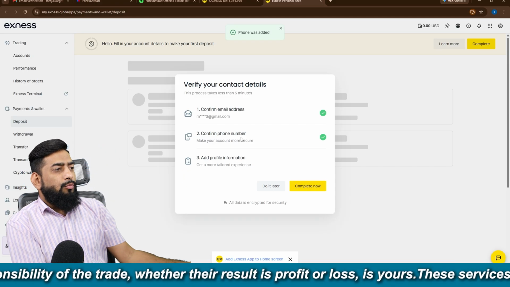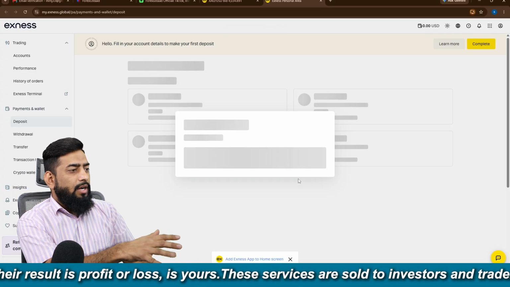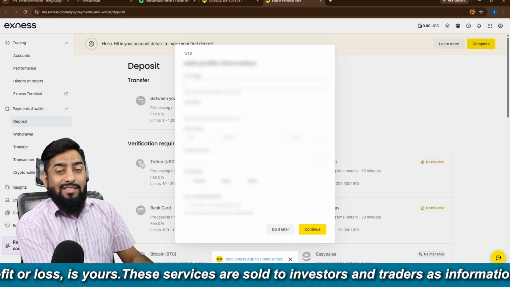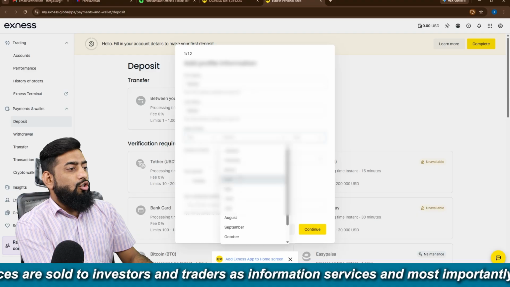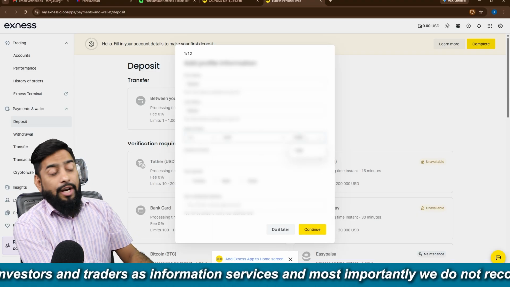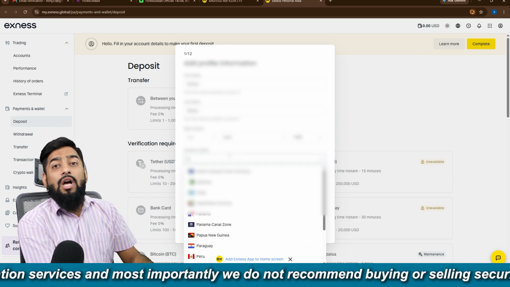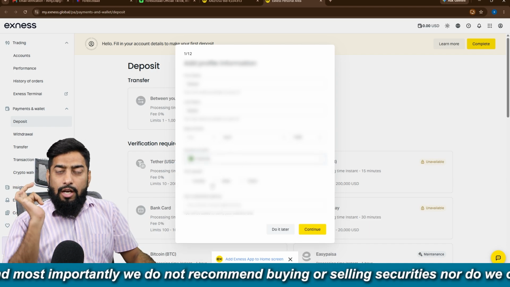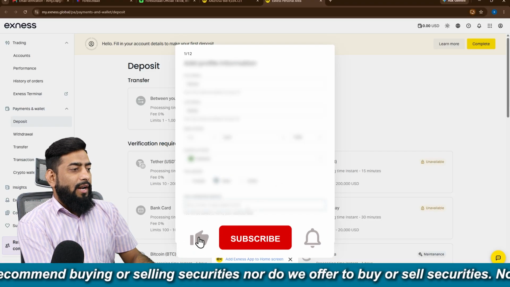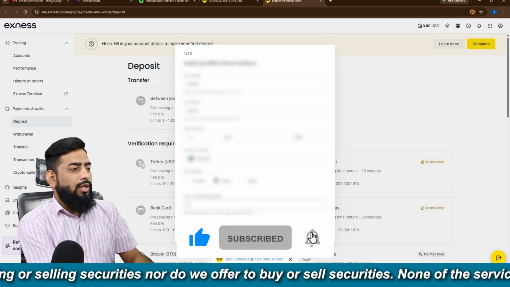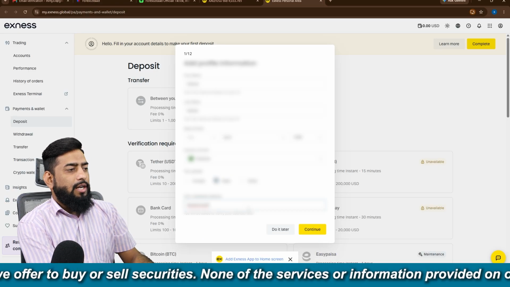And second, we need to put all our personal information. Let me put my name, Raheel Nawaz, and my date of birth, month, year, exactly as mentioned on our passport and NIC card. We need to put our date of birth with the place of birth. I'm from Pakistan, male, and my complete address, which is mentioned on my passport, my NIC, or my driving license. So let me put my home address, or whatever address you have to put in. So first of all, let me correct my date of birth. Yes, okay, and click on continue.